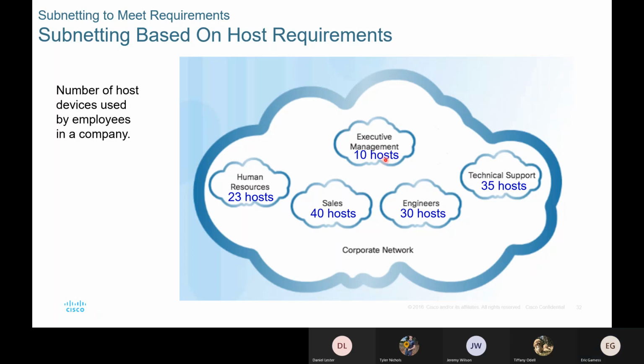For example, the people in the executive management department don't need 64 IP addresses in total, because they just need 10 valid IP addresses. So if we could just give them 16 IP addresses in total, it would be much better. So the idea is to try to do subnets with different sizes, which is called VLSM, variable length subnet mask.